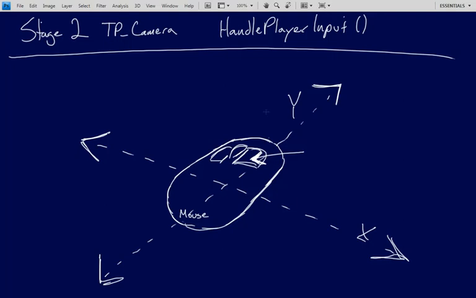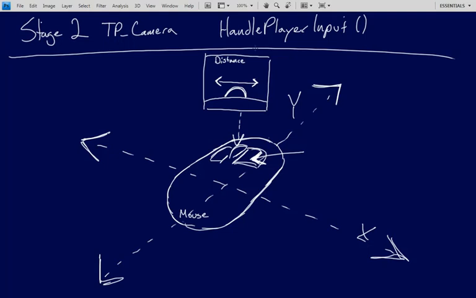Okay. Now, these are not the only 2 axes we're going to be reading from. There's a separate one here in our mouse wheel. I'm going to break this out into a picture-in-picture view. So this is a little side view of our mouse wheel. Your mouse wheel can, of course, spin in 2 directions, forward and back. We're going to be taking that in too because this is going to eventually control our camera distance. So while X and Y will end up being used to calculate the rotation of the camera, we'll be using the mouse wheel to control our distance. Mouse wheel will not be dependent on holding down the right mouse button.